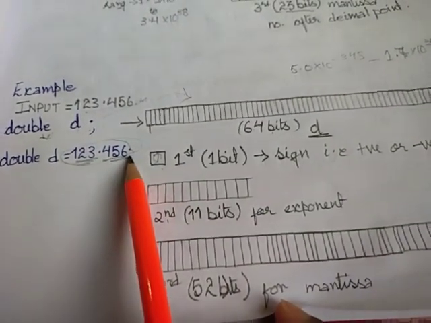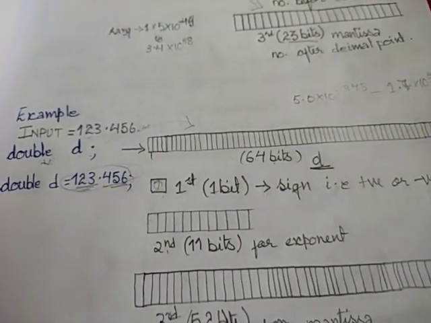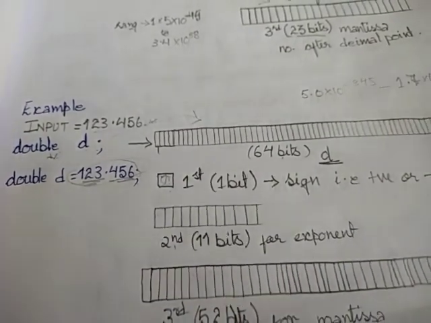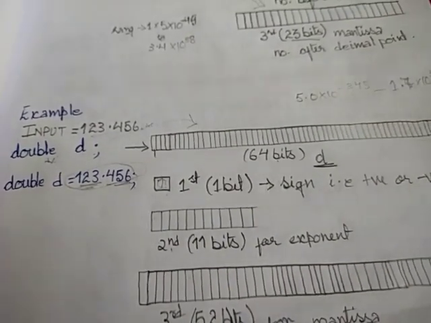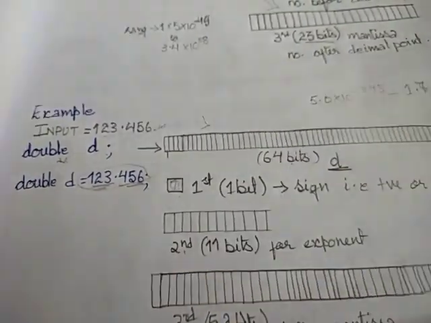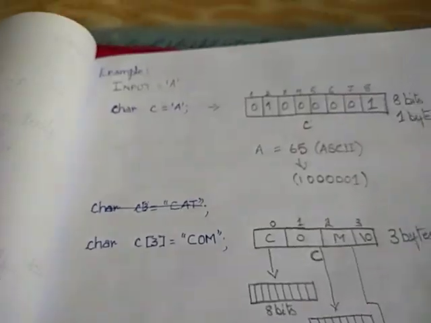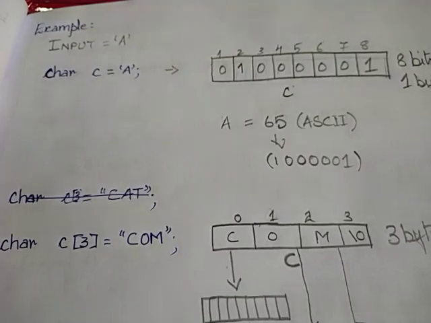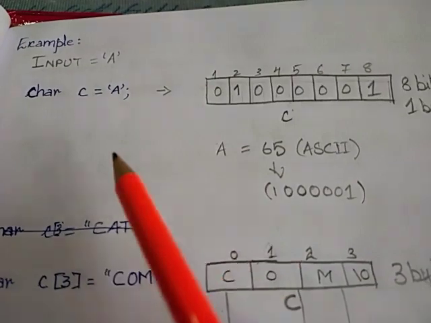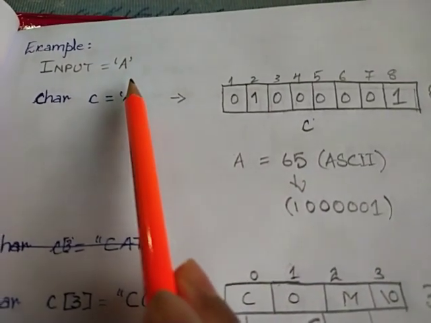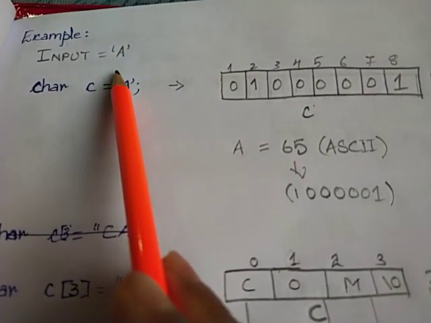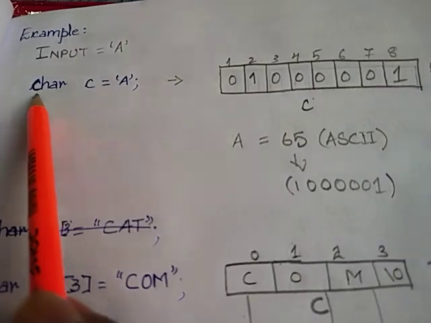after the decimal point. Therefore, whenever you declare a variable in your program, you have to think nicely what type of program you are going to do and what type of variable you are going to declare, whether you require integer or float or double or char. Yes, I mentioned char. So now the question: how will we declare a character variable? For example, over here you want to input the character A, or capital letter A. To store this character, I'm using the keyword char.